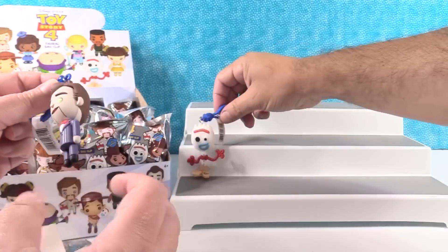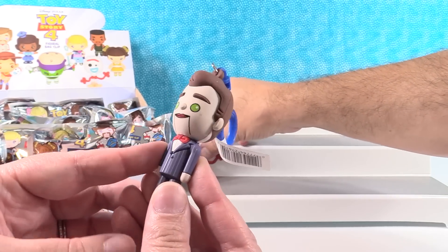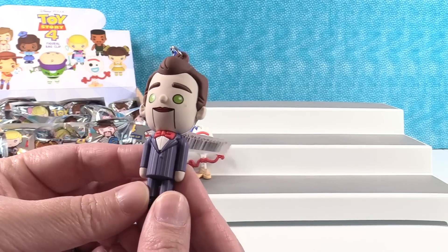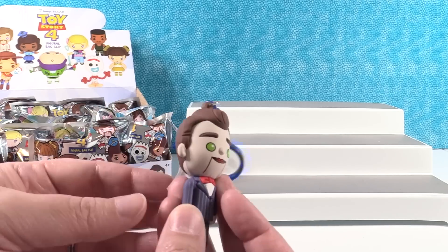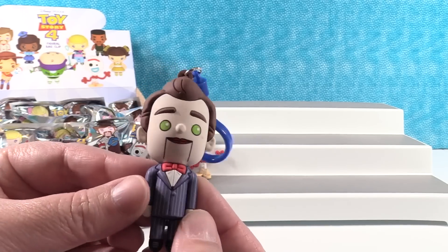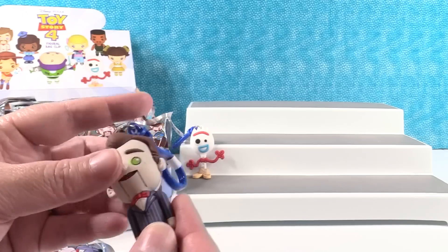Oh I have Benson — he's just called Dummy on the checklist. Well, because there are multiples of them. A lot of people wrote in the comments and said that he looked like a character from Goosebumps — the Goosebumps books. And that's probably why Forky said 'truly horrifying' about them.